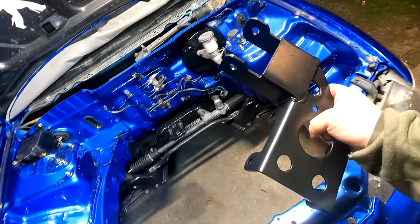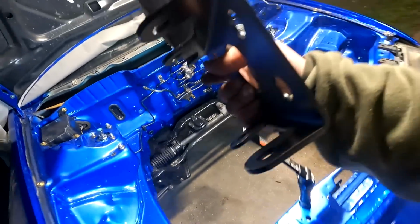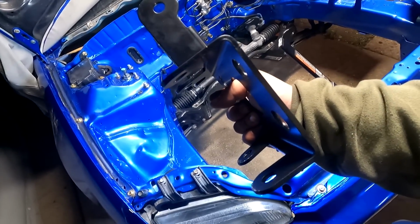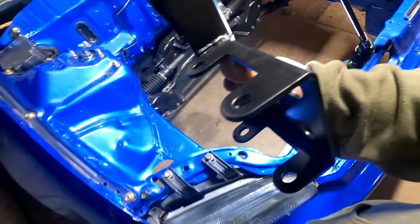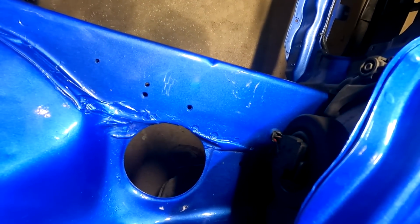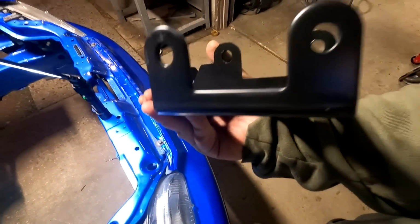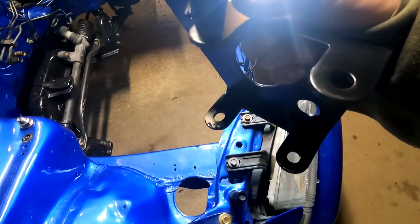So this mount right here has to go on the passenger side frame rail, and I kind of already made a boo-boo. This is obviously eBay, and not all the time it is a perfect fit. So I was trying to test fit it without realizing that it was super duper tight, and I kind of scratched up my frame rail a little bit right there. But the bracket sits there, so hopefully it's not too noticeable. You have to line up these two bottom holes right here to the two bottom holes on the bottom rail. So I'm going to go ahead and just shimmy this on here real quick, and then I'll show you guys what I'm talking about.